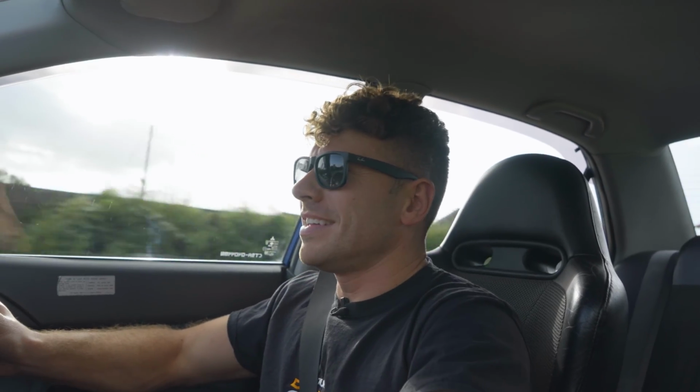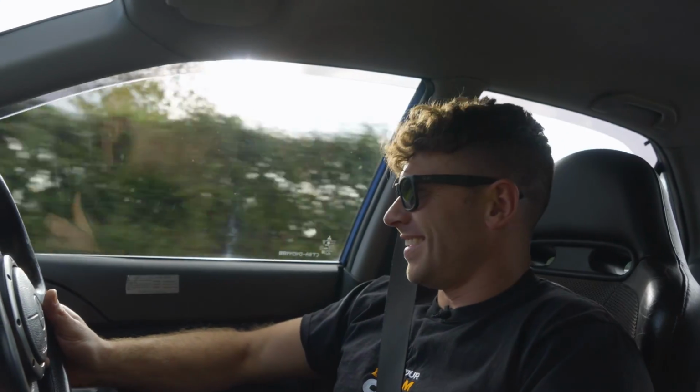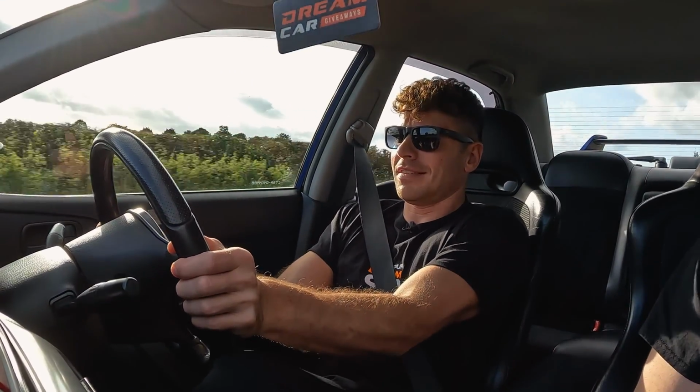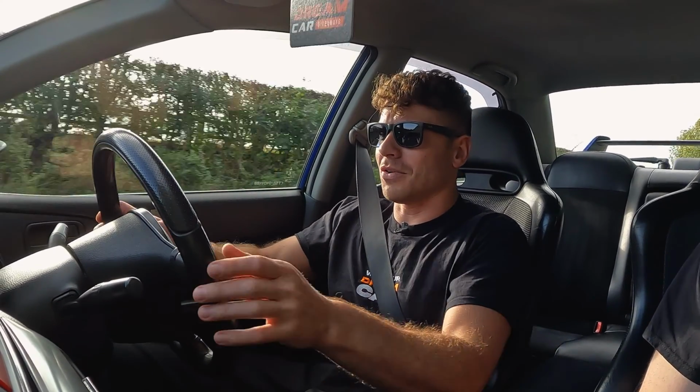Hello everybody, we are inside this lovely Evo 9 FQ 552. I'm going to be honest, obviously it's a vague review, but one thing that usually gripes me in an Evo is you can never get the seats low enough, and the first thing I've noticed is I'm sat right down in the perfect position. This has got lowered or modified seat rails in it, so they're actually at a position which suits me and I feel a lot more comfortable.